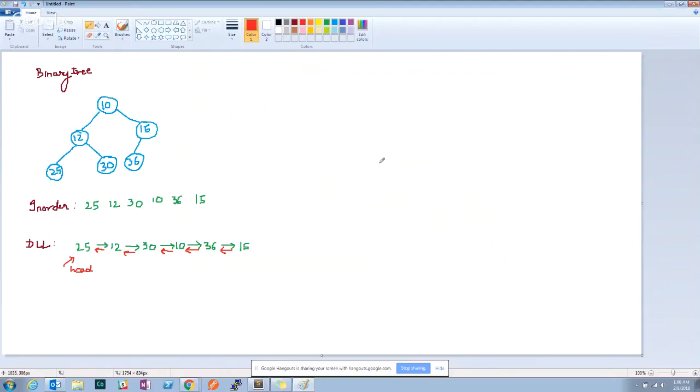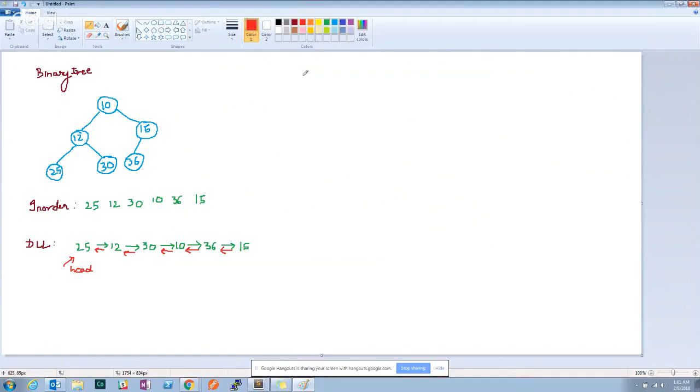So the basic idea of solving this problem is we do an in-order traversal of this tree, and while doing the in-order traversal, we'll make the left pointer of a particular node point to the previous node, and at the same time we'll have to store the previous node. To point the left pointer of the node to that previous node, we'll store the previously visited node in some sort of variable or pointer. So we'll try and visualize the concept.